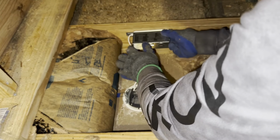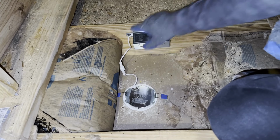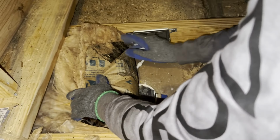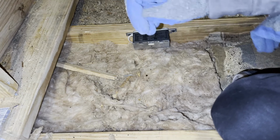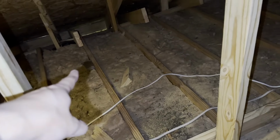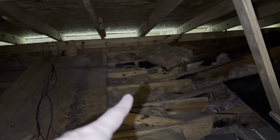I'm gonna mount this like this. So now the box is very easy to access. Cover the insulation back up. You can leave it open, and then we're gonna do the rest. First one, second one, corner one right there, and then I got one right there.